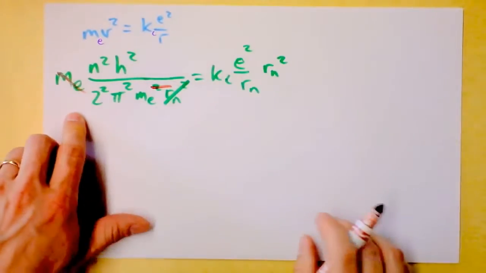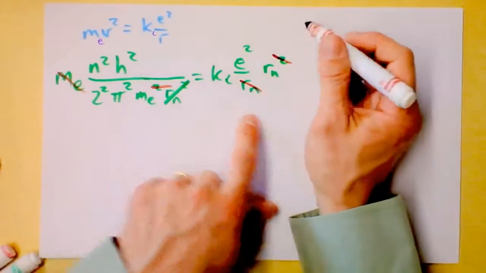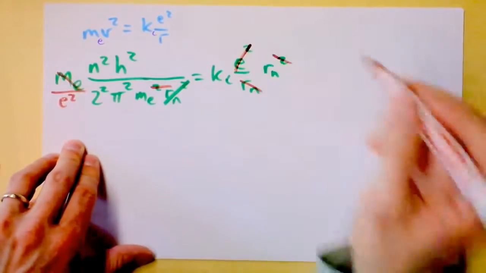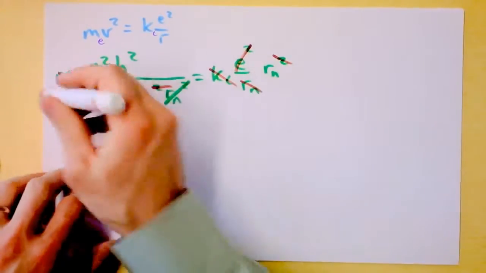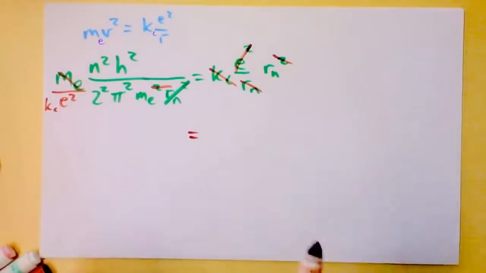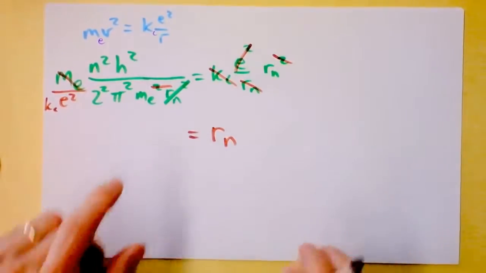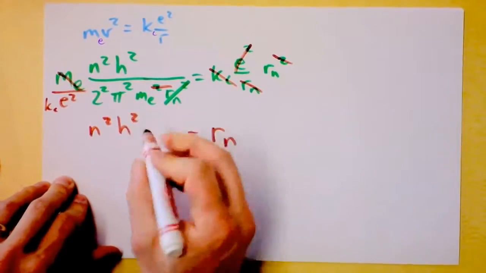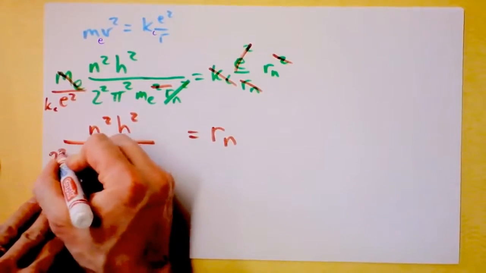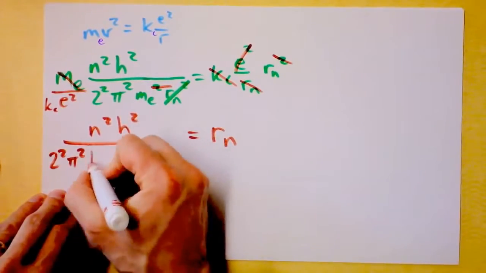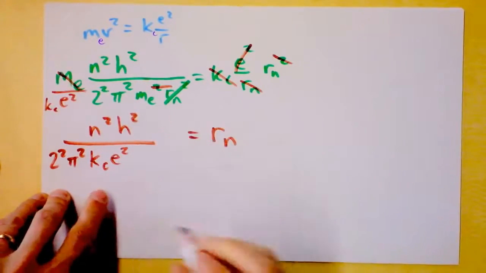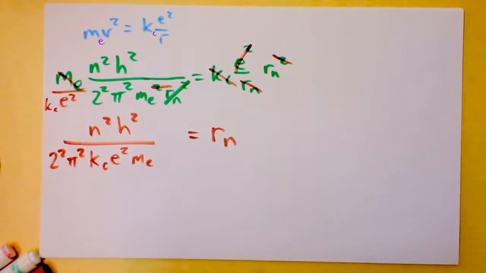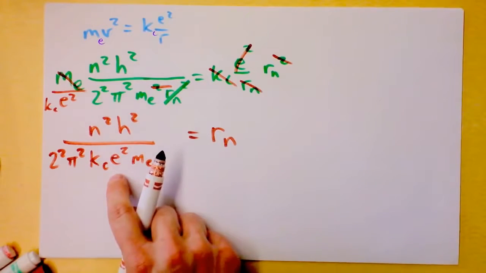The mass of the electron cancels the mass of the electron right there. This guy cancels that guy right there. We're going to be dividing by e squared, so I get an e squared down there, and that guy can cancel out. And then I'm going to divide by Kc, and then I get a Kc down here. So what I've just concluded is that the radius of the nth orbit stably ordained by Bohr is n squared times h squared divided by, well, I've got a 2 squared and a pi squared, and I've also got Kc and the charge of an electron squared and the mass of the electron also. And wow, I guess that's it. Let me check my work here and see if I made a mistake. 4 pi squared m k e squared.